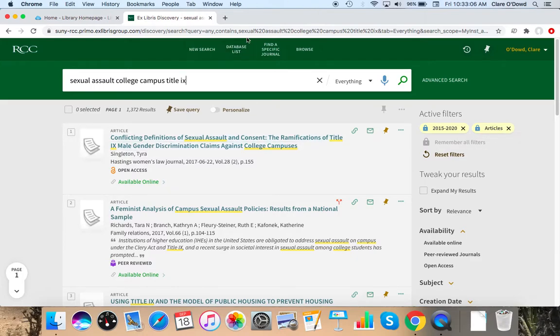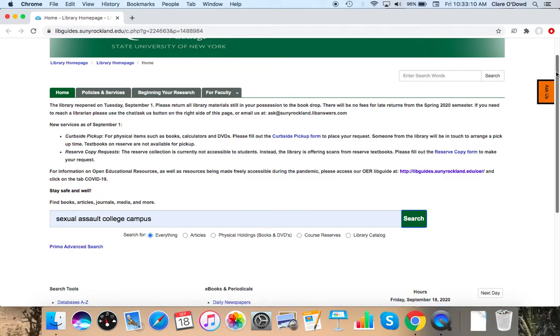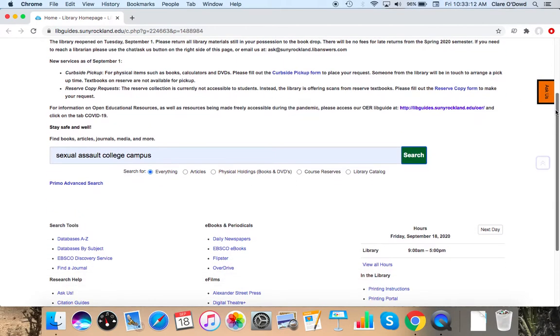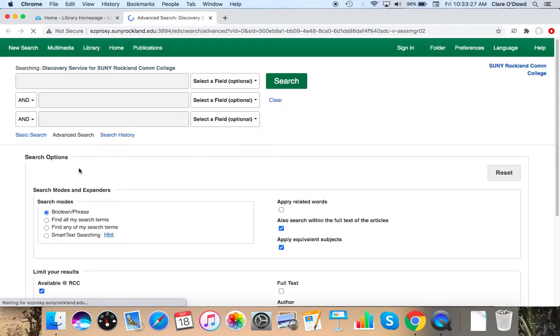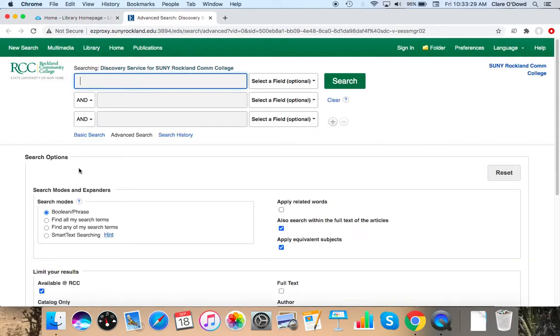So now I'm going to jump out and look at another large database that we have. That one, Primo, is a SUNY-wide database, and then we have a smaller one which we were using previously, but we like it, so we keep it around. Over here under Search Tools, it's called EBSCO Discovery Service. It's going to look a little bit like that EBSCO SciArticles database because they're owned by the same company, so the layout's pretty similar.